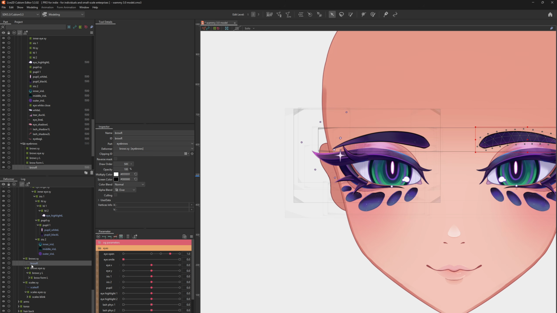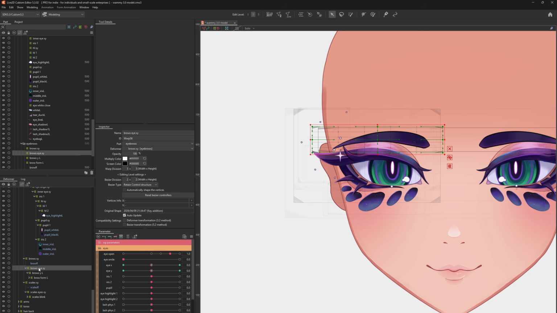The brow R is on its own because we will just be copying and pasting this over to this, flipping it around, but we will do that again in a later video. Brows IXY, so that when I move the eye, when I'm looking someplace, the eyebrow moves along with it.